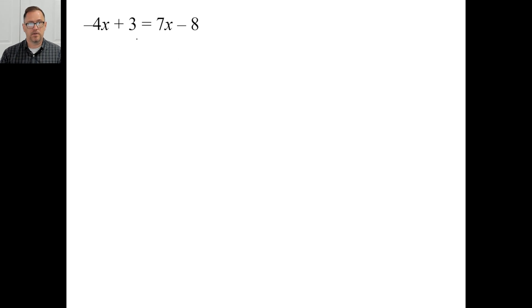Well, let's go to the old reliable here. And let's subtract 3 there and subtract 3 there. And there we go. I got a negative 4x here now. And I got 7x over here. And I got negative 8 minus 3 over here. Now, again, you can say, I'm going to subtract 7x from both sides. Or you can just say, I'm going to move this 7x over there. And it's going to turn into a negative 7x. Either way is fine. I'll just move it over this time. So this moves over to the other side. Now it's gone. I just have negative 11 left.